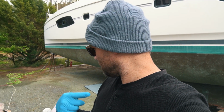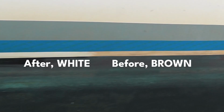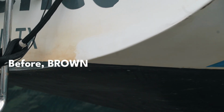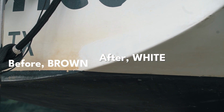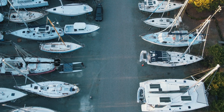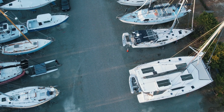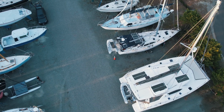And I got to put the camera down because my job is going to be with a wet rag coming behind and wiping it off. So that's pretty much it. We'll see you after it's done. And that, my friends, wraps up the end of day 2. Day 3, we get to paint and finalize the chain, the prop, and wax the boat.